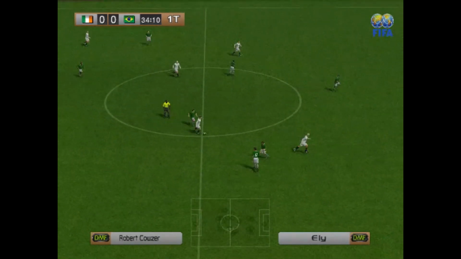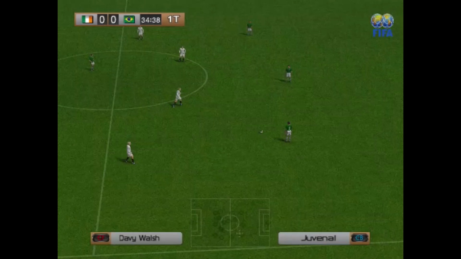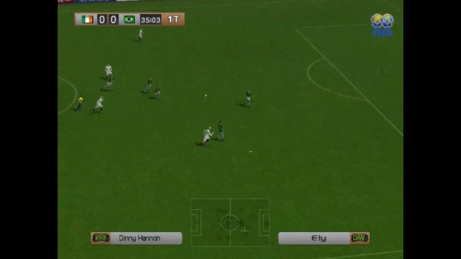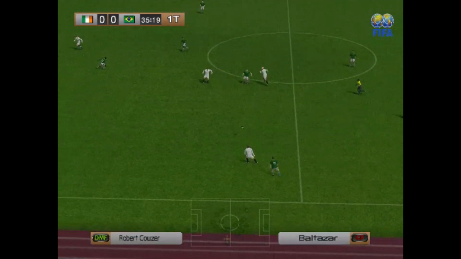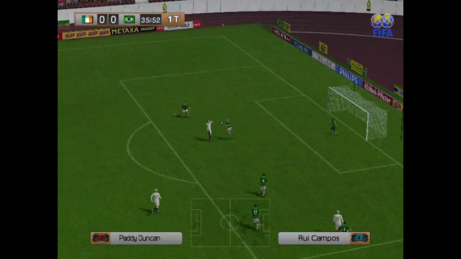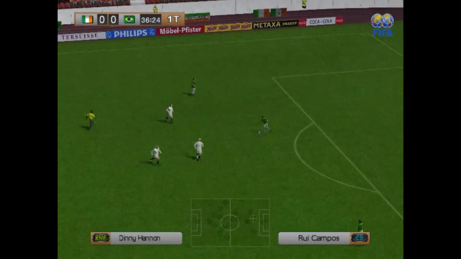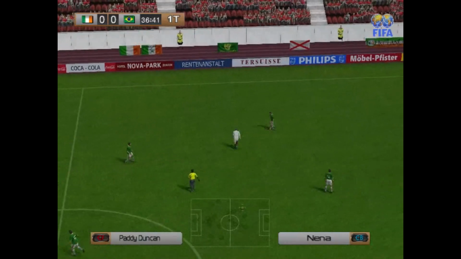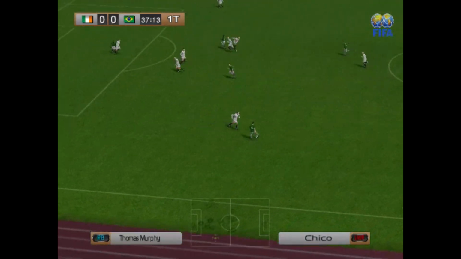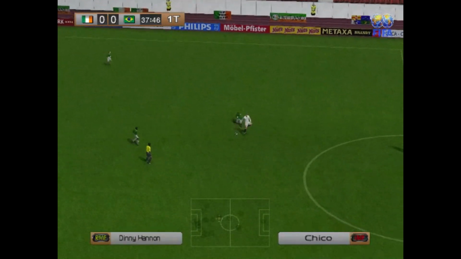Denny Hannon. Cowser. There's Eli. And the foul given on 35 minutes. Flicked on. Chico. Given away. Didn't hit it now. Crossing header. It's right, Ted Barbosa. Ireland showing signs of life here. Very fascinating. Eli. Chico. Oh, good move, Chico. He crosses. Ireland clear.